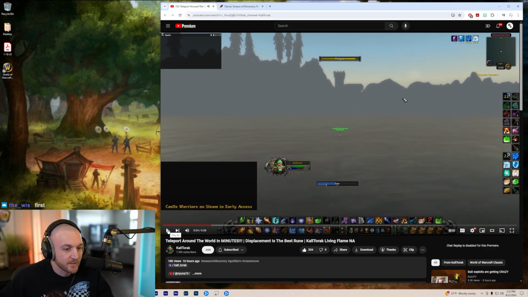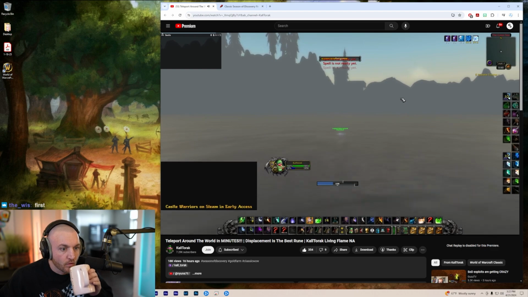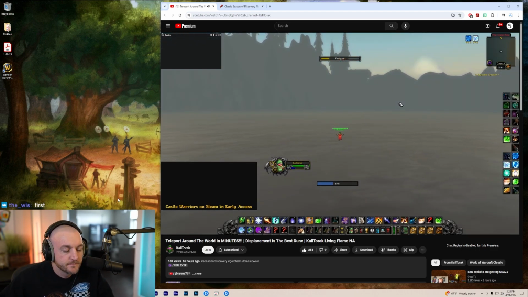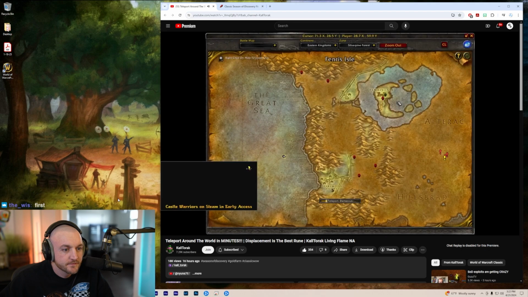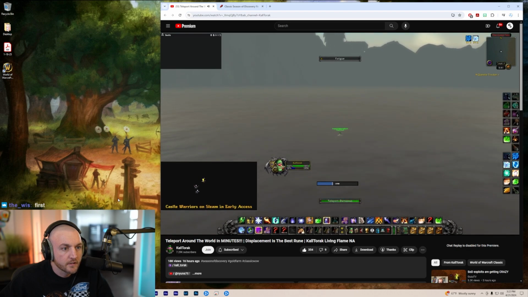Casting Displacement in Stormwind teleports you to Silverpine Forest. We then run straight east. I like to point at this tower here. I swim to the coordinates 27.7, 59.9 roughly. We then cast Teleport to Darnassus. As the teleport is going off, we spam blink. You should be able to blink as the teleport is going off.